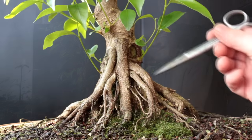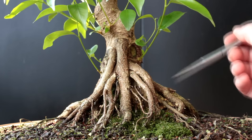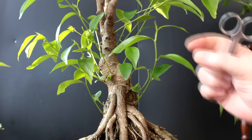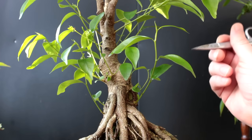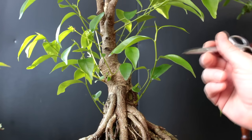Another good species would be a ficus microcarpa. It has the right kind of root structure — the ficus microcarpa has these nice aerial roots that grow out of the trunk and create a nice root base very similar to the tree shown in the movie. The leaves on the ficus microcarpa can be reduced with proper bonsai techniques, so they can get fairly small, but they'll never get as small as a sarissa — so the leaves are small to medium rather than truly small.